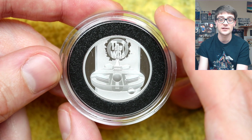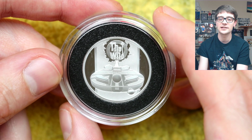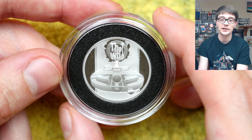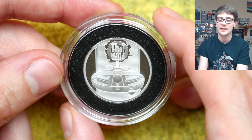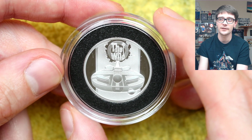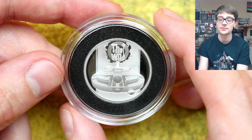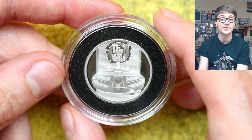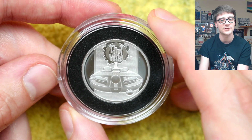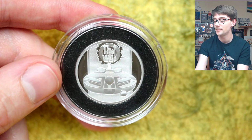Whereas, yeah, the half ounce, ounce, 2 ounce, 5 ounce, it all gets a little bit complex, and I like the consistency in my collection. So, like with the Beatrix Potter £5 coin that we got this year, that came in as just a 1 ounce silver proof. Now it's the only 1 ounce I've got in my collection now, I think. Oh no, the Queen's Beast Complete was a 1 ounce, wasn't it? So yeah, it's adding different layers of complexity into my collection. So when a coin comes out with a half ounce, 1 ounce, 2 ounce variant, I think now, do I get the half ounce? Because that's what I've had in the previous sets, but I've now got some 1 ounces. My pockets aren't deep enough to buy them all, unfortunately, but yeah, that's my personal opinion.